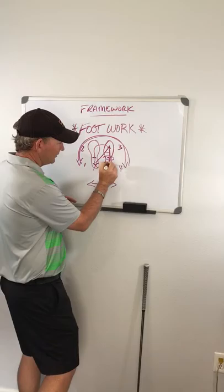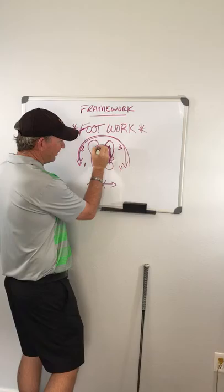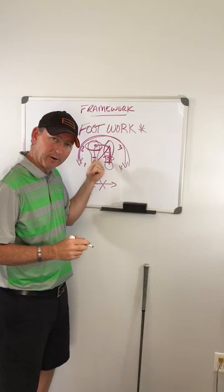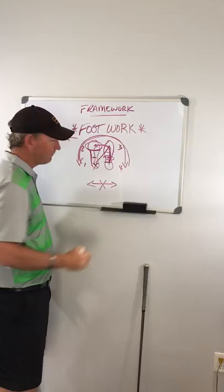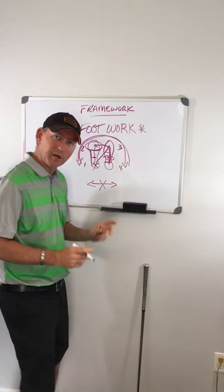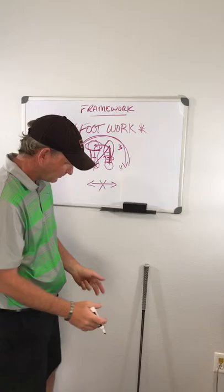What we're looking for, right before the moment of impact — maybe just after it — is for this pressure to move from the right foot toes into the left toes, this area of our foot. This is where we want to feel this pressure right at impact. The only way you feel this pressure is to turn your hips. If you slide into it, the pressure moves to the outside of the left foot — that's not what we're looking for. We want the pressure into that left toe so that the club then slings down into the back of the golf ball.